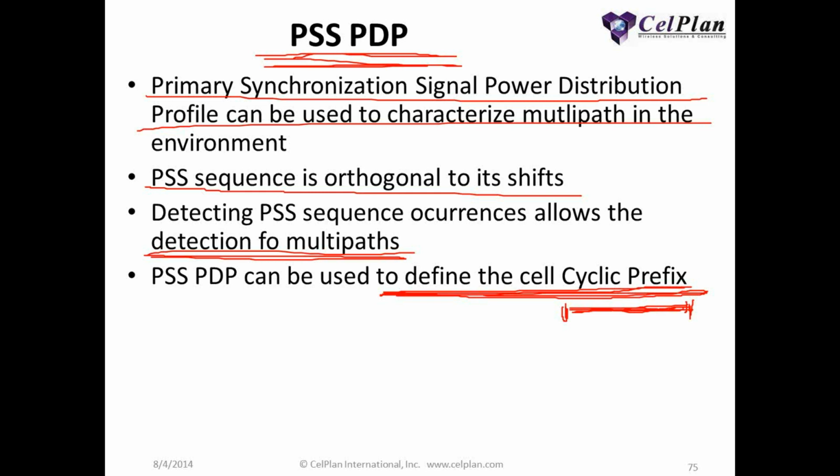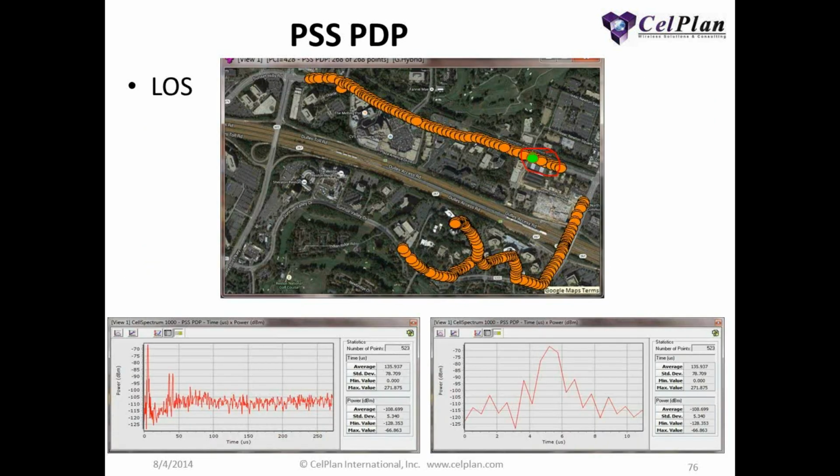So here we show for the line of sight point, all the different multipaths. Of course, everything below here is noise, but we have some multipaths here. Those ones are probably coming from distant cells with the same PCI, based on the time. But then we did a zoom here, and that's what we got. So we got one, another one here, another one here.